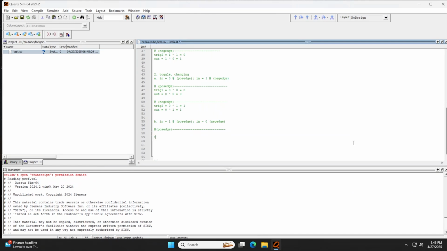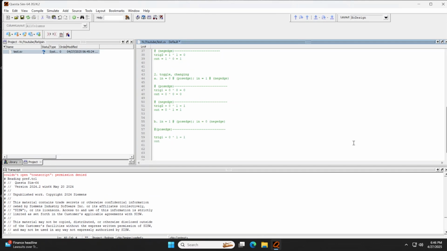Trigger 1 will trigger, and it will be assigned the XOR between the input signal and the trigger 2 signal. Since by default the value of trigger 2 is 0 and the input is 1, the XOR between 0 and 1 will be 1.